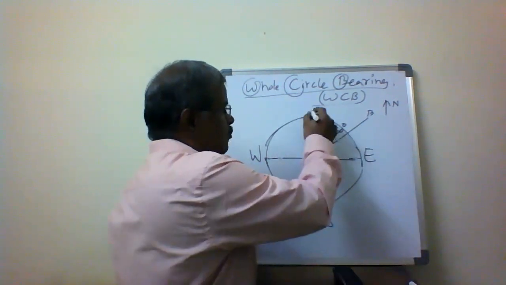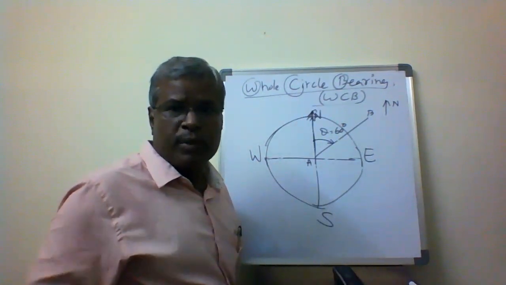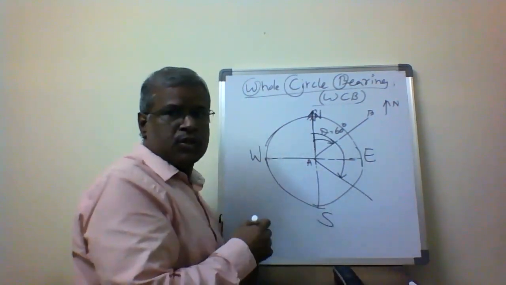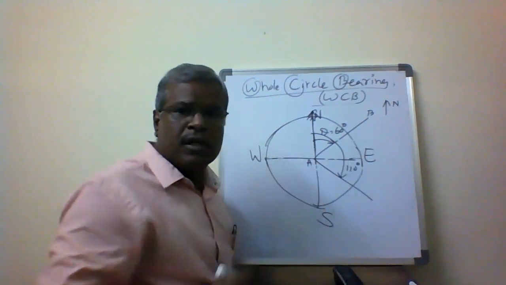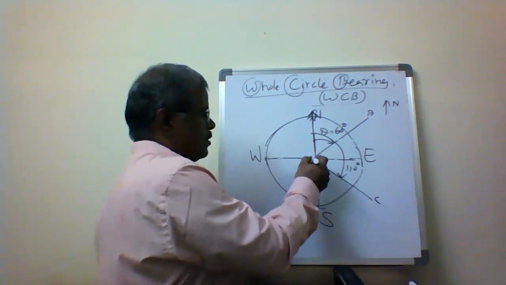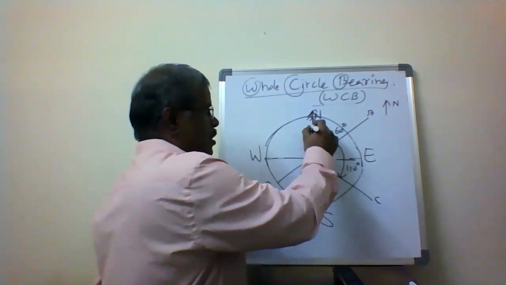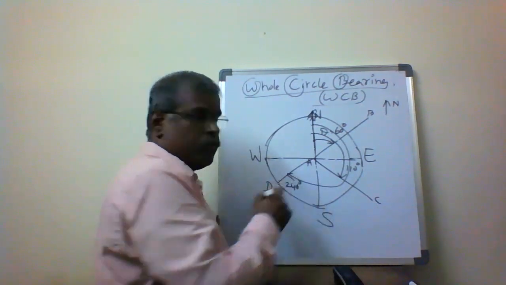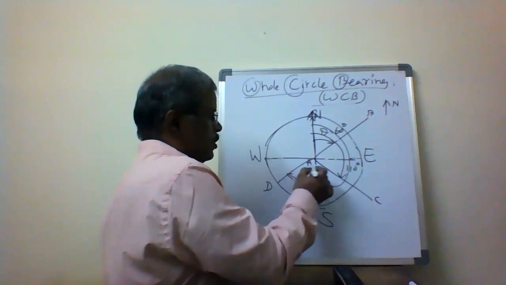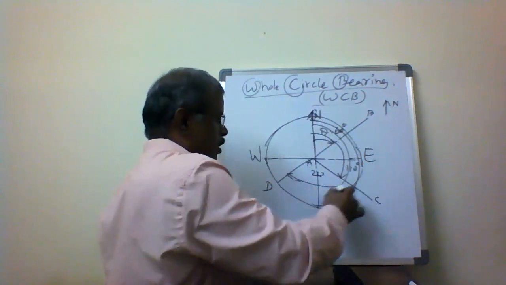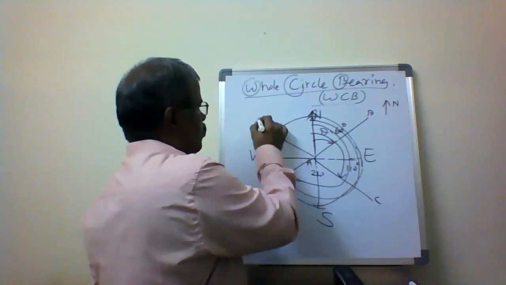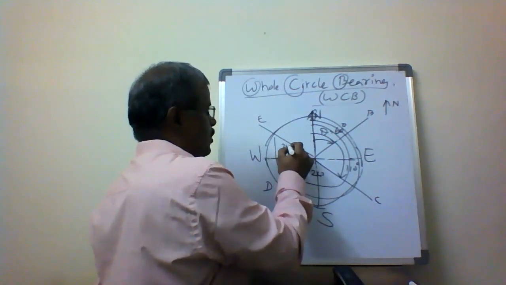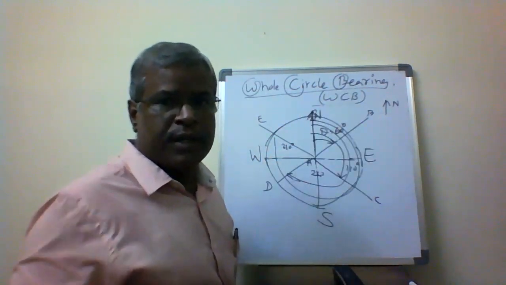So the line A to B with the magnetic north is called 60 degrees. Or I measure like this, and this is called 110 degrees. So this A to C is 110 degrees. A to D, I am measuring from north only. So this is 240 degrees. Then from north only, I measure one more line. So this is 310 degrees, taking the reference point.